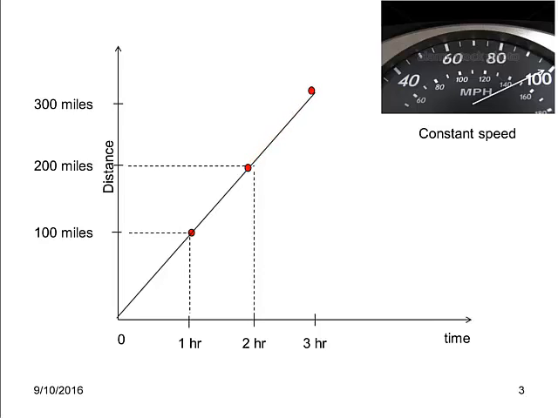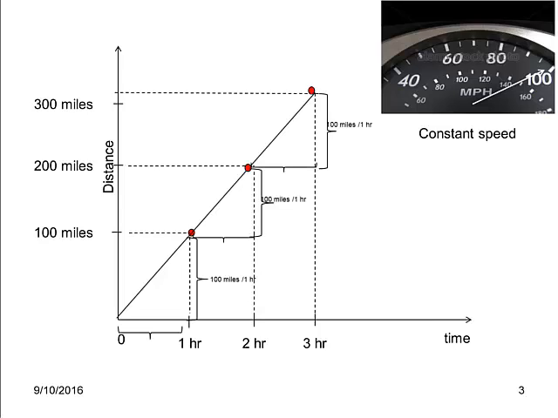Note that, in each of these cases, if you divide the distance traveled by the time taken for travel, the ratio will be a constant, and it will be equal to the speed of your car. Note that, in this demonstration, we assume that the car is moving at a constant or uniform speed.